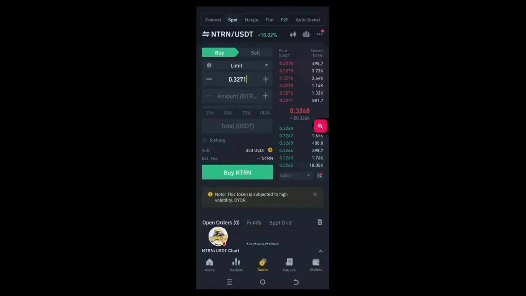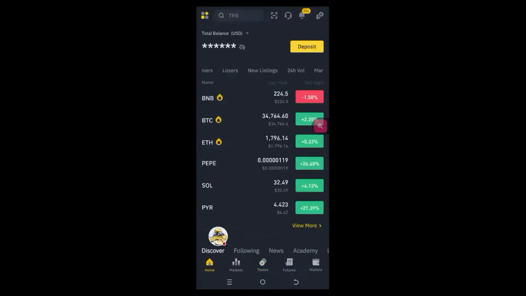If it's new, it should still give you the new vibes and people will still want to buy it. So that's the concept behind choosing either gainers, losers, or new listings. But I'm going to go with gainers. The reason why I love to go with gainers is because, not as if I'm so sure, but at least, coupled with technical analysis, I should be able to get it right.